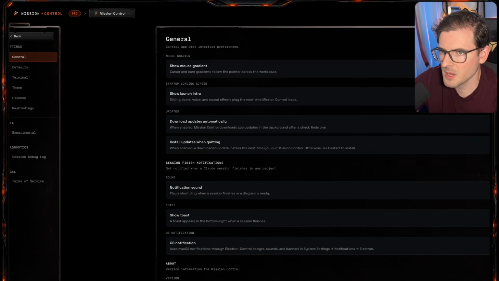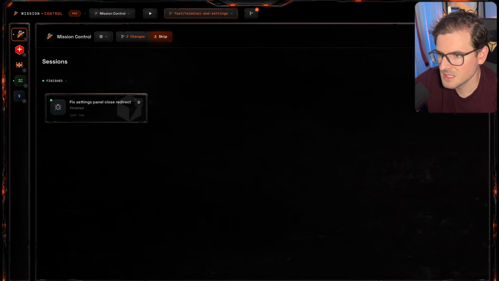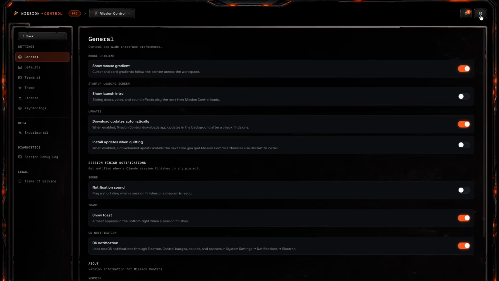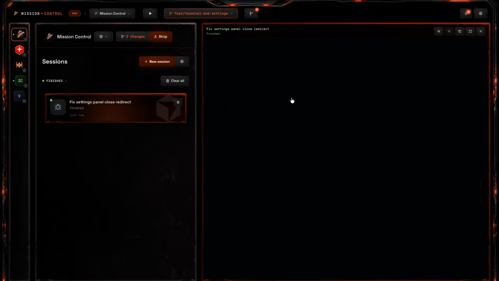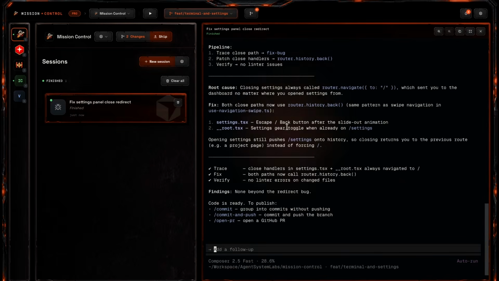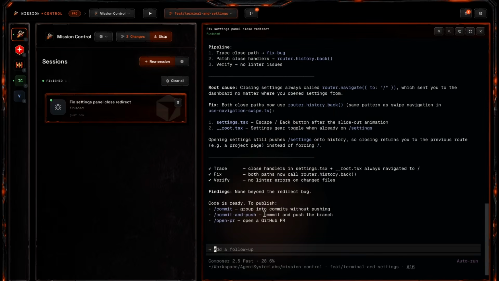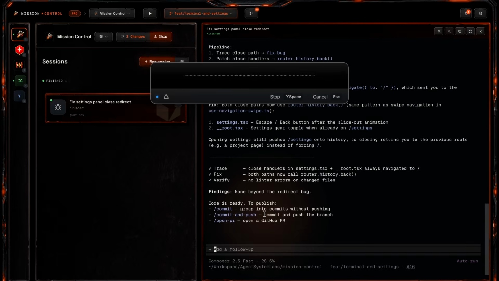Now, I will say there's another bug. If I hide my head again, when the settings panel is open, I can't click on this button to collapse it again. Okay, so that's another bug. I'm going to go ahead and just reuse that same session because it already dived into my code base and it knows about what we just did. There's also another small bug. When I click on the settings button to collapse the settings menu, it doesn't seem to work anymore.